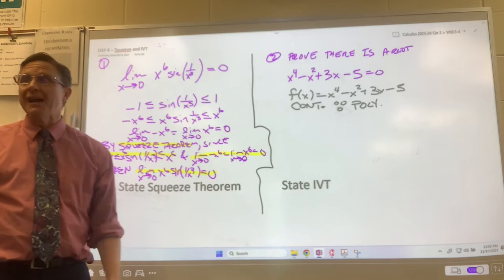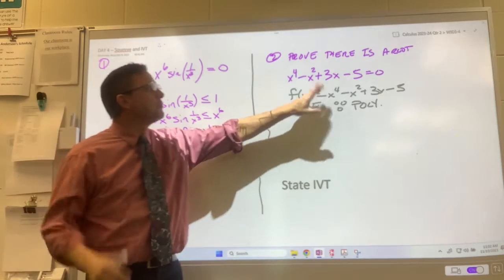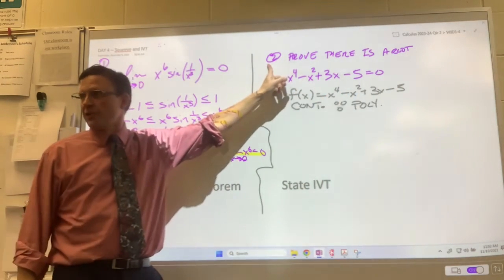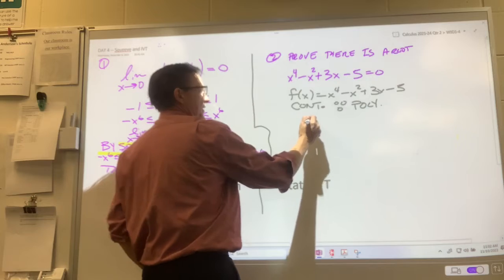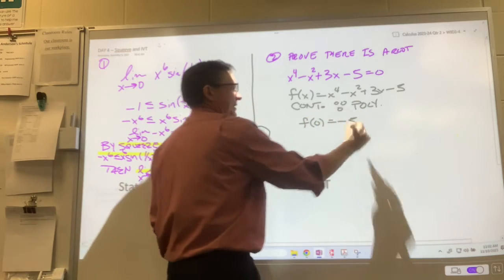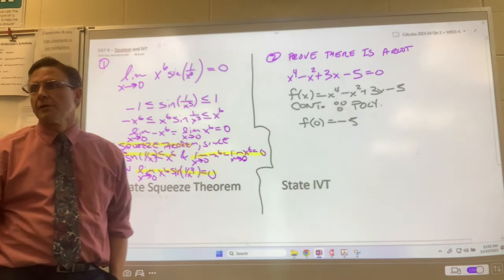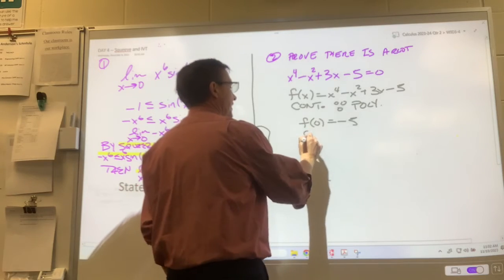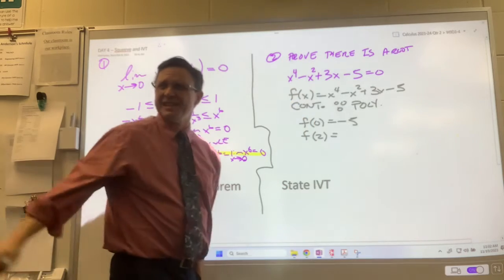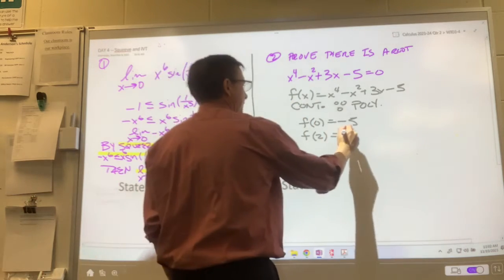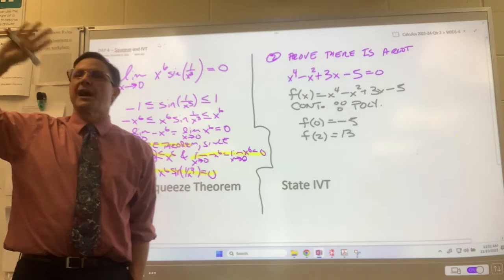Now, I didn't give you the two interval points. You have to pick the interval points. I would hope you picked 0. I would hope you'd put 0 in at this point in the year and say, okay, it's going to be -5. So the first thing I say is f of 0 is -5. I don't know, how about 2? You can pick a much higher number, I suppose. Like f of 2 is something that's easy. 16 minus 4 is 12, plus 6 is 18. Is it 13? Yeah, I didn't make a math mistake. Awesome.